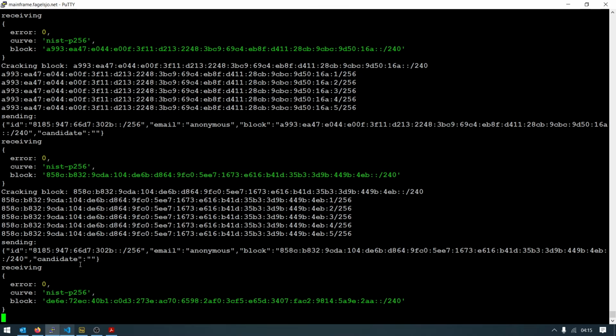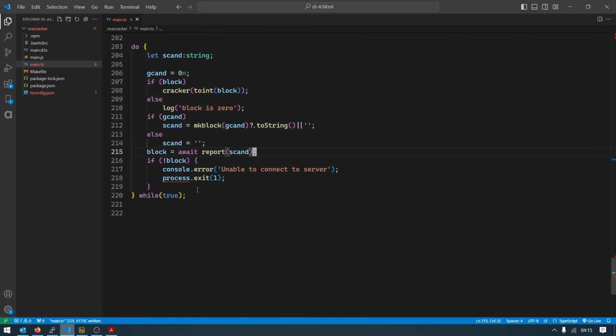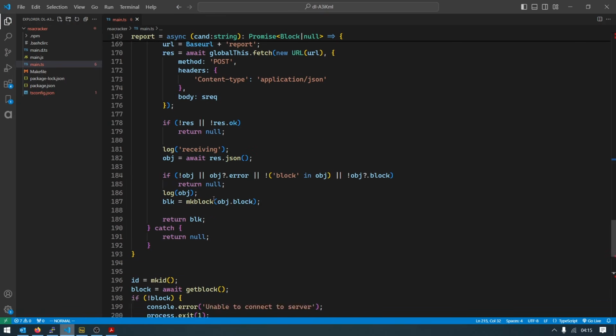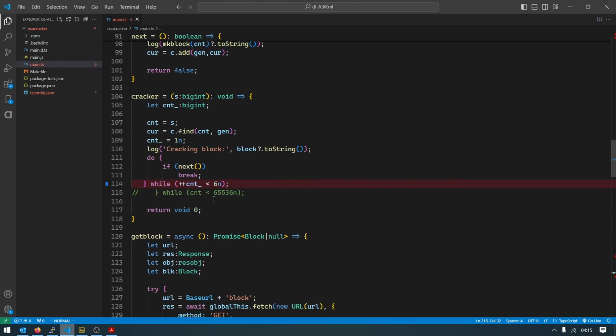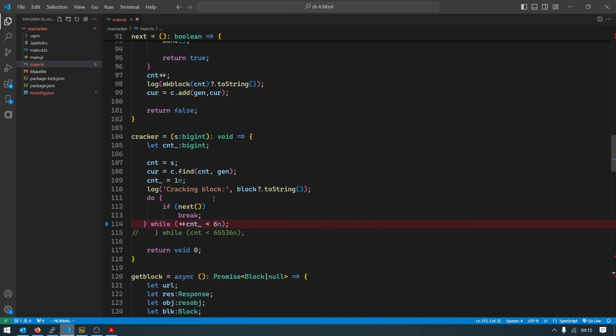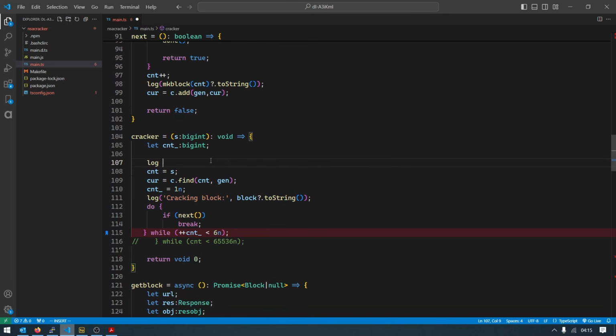But what is slowing it down? Could it be this find operation which takes so long?